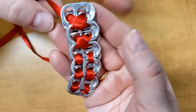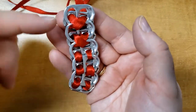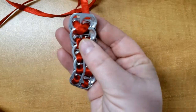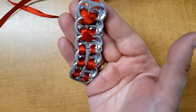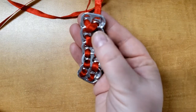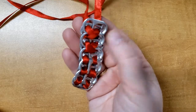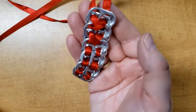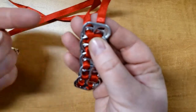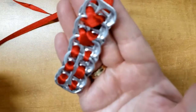As you can see, there's two done in crisscross. We've got three straight ones and two crisscrosses. They both look really neat, I think. And we've got lots of pop tops. If you want to make more, come on and get some. And ribbon, you can use ribbon, you can use twine, you can use shoelaces. I mean, the options are endless. You can also use a wire, if you get the right gauge. So have fun with that.